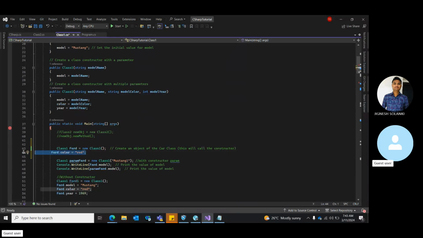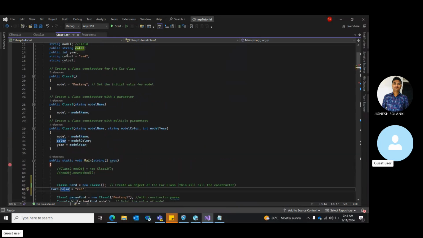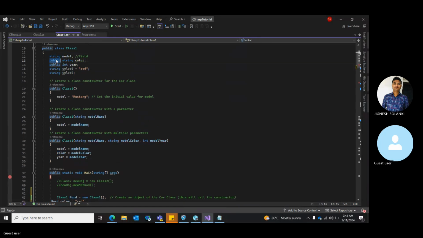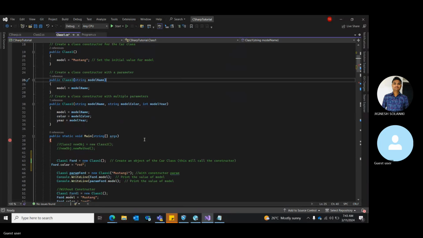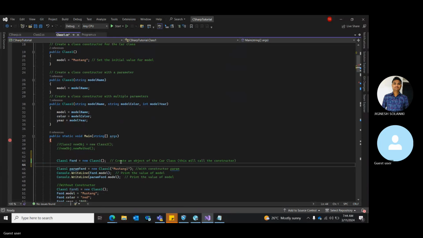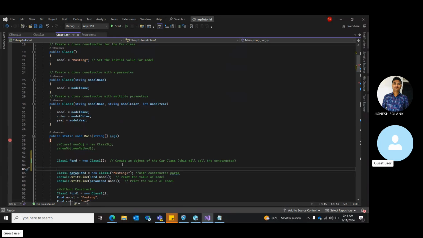You're able to initialize a value, so this color is accessible. Now let's make it private. Even now it will be accessible.